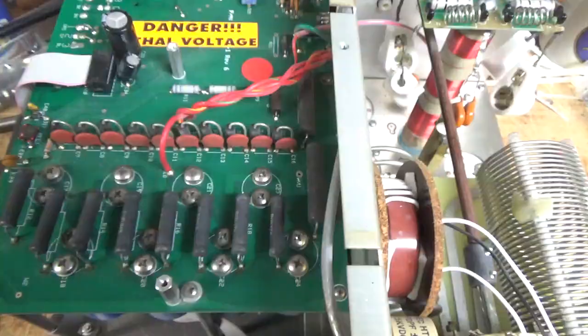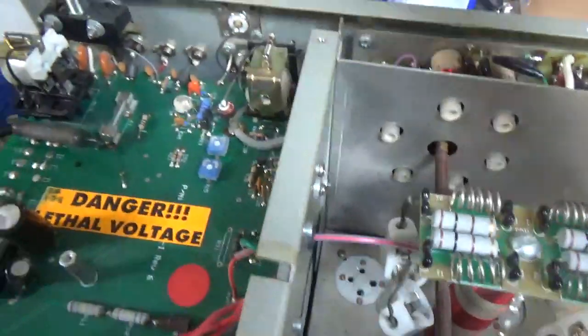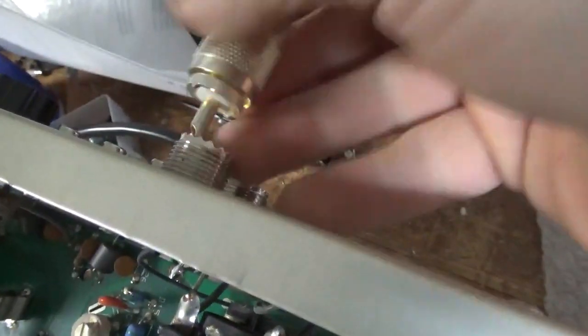Let me show one thing here real quick. Always take a good PL-259. These stock connectors always end up failing over time, so I always swap them — it's usually one or the other, or both. The top one is the input, the bottom one is the output. Neither one has much grip.